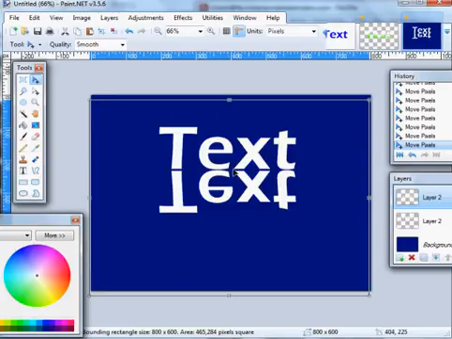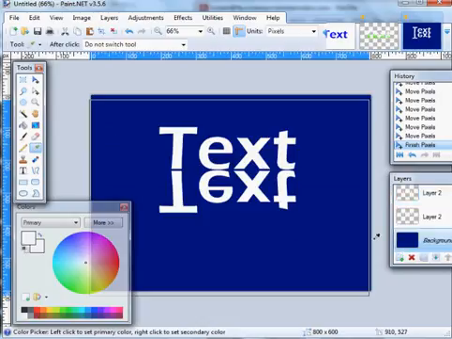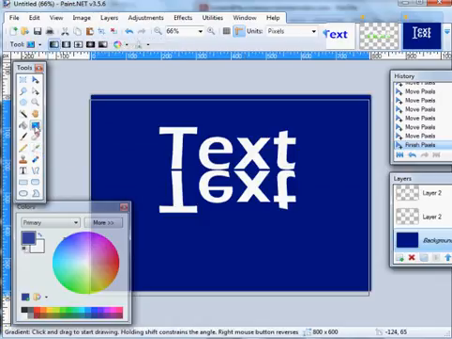What now? Using the information that I showed you in step number 2 to create a gradient, you're basically going to turn the second layer into a gradient. To do that, like I showed you earlier, basically pick a color, any color that you want. I guess in this case we'll stick with the dark blue. And then once you've picked a color, and if you're not familiar with what I just did, I basically clicked on the color picker to figure out what color was on the background. And then I'm going to click on the gradient tool.